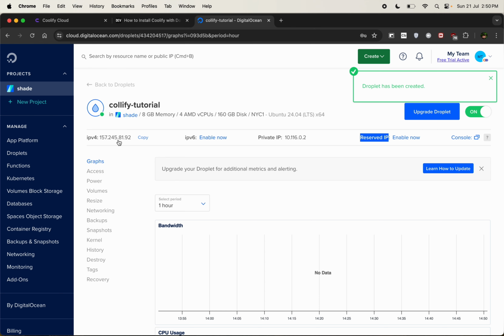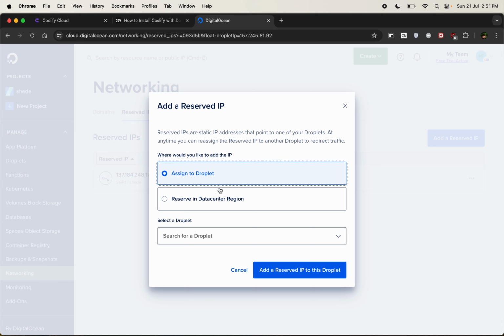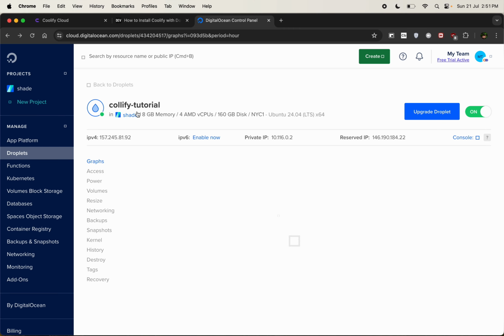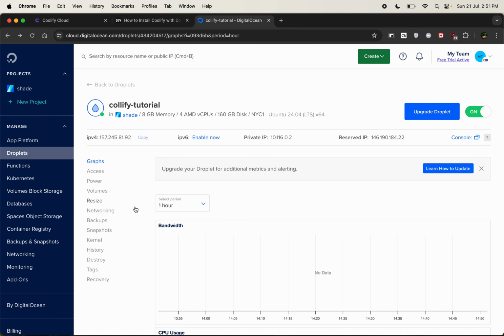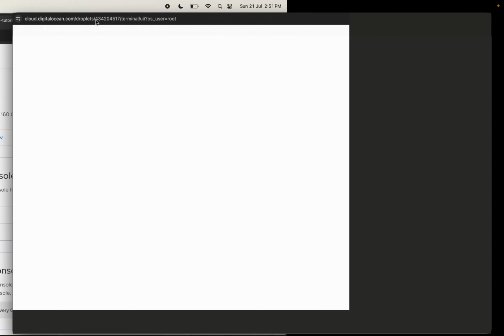For example, for now this is our IP, but when we enable this, a reserved IP will be provided to our system. Now let's go back and see the IP has changed. And for access, let's launch the droplet console here.